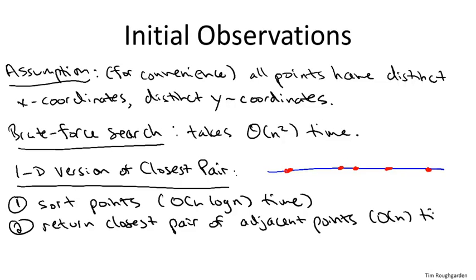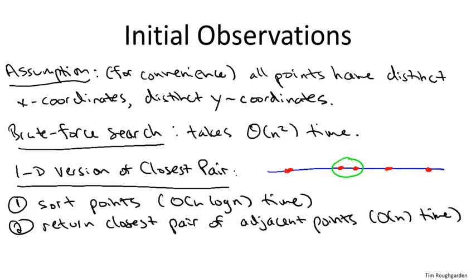So in this picture on the right, I'm just going to circle here in green the closest pair of points. This is something we discover by sorting and then doing a linear scan. Now, needless to say, this isn't directly useful. This is not the problem I started out with. We wanted to find the closest pair among points in the plane, not points in the line.